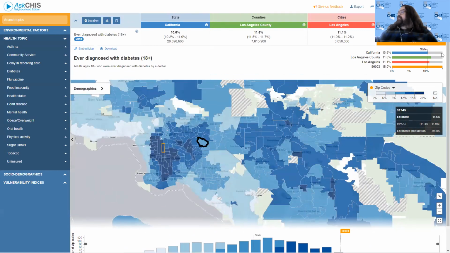And then you also notice here, we have a simple graph that shows you a breakdown of each one, and then a line demarcating where the state is. You can pretty much see, oh, hey, I see that my zip code is above the state level. I see the city of Los Angeles is above the state level in Los Angeles County. And then it also allows you to compare. So I can see that my zip code that I'm looking at is the highest among all these different geographies that I'm looking at.